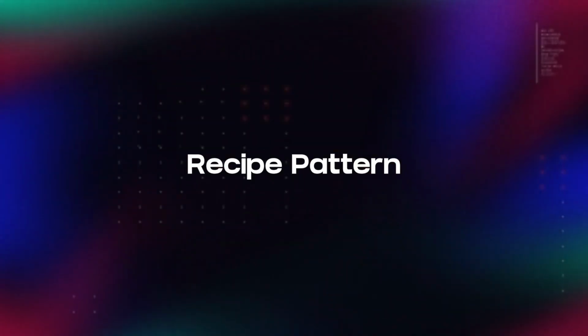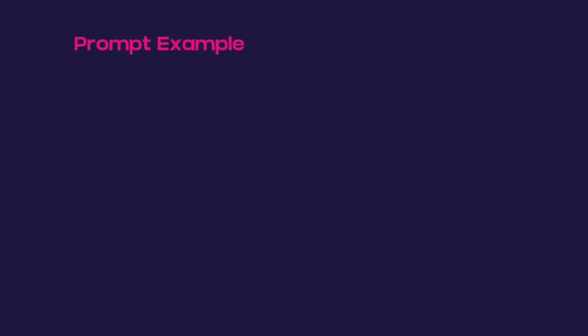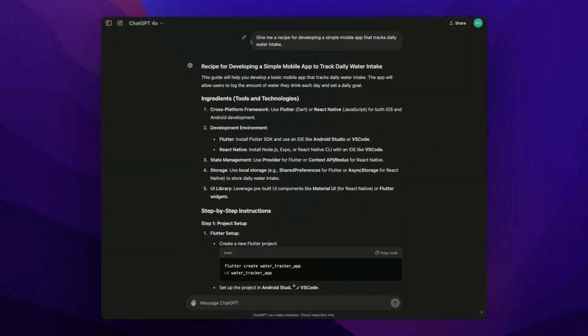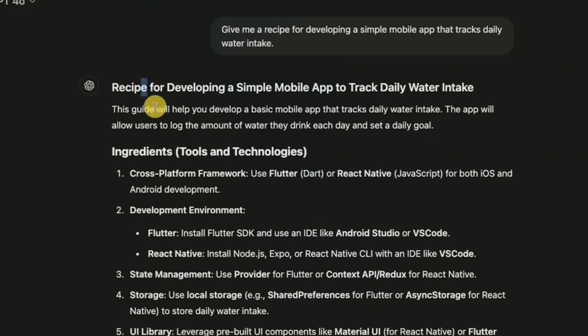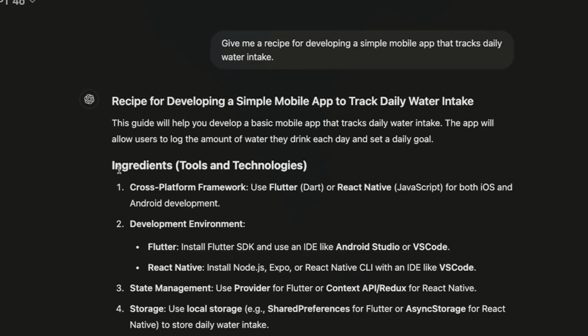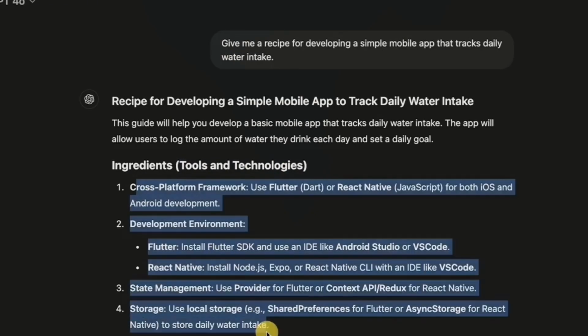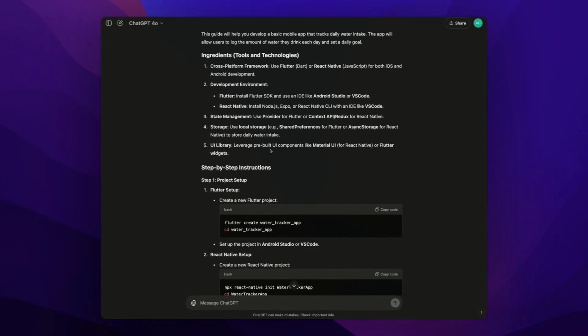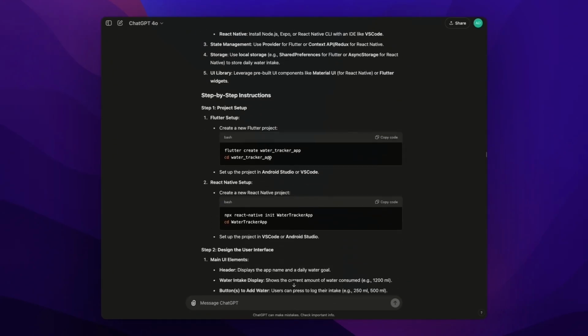An example prompt here could be, give me a recipe for developing a simple mobile app that tracks daily water intake. You see the result here. It does give me the step-by-step instructions like a typical instructional pattern might, but on top of that, it gave me some ingredients. In this case, the ingredients would be the tools and technologies that are required to make this happen. This makes the whole flow a little bit more digestible, almost like a recipe for a meal.